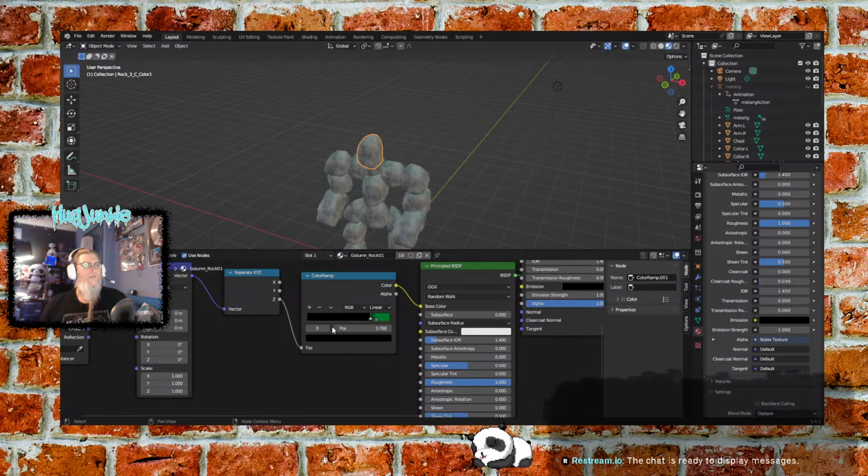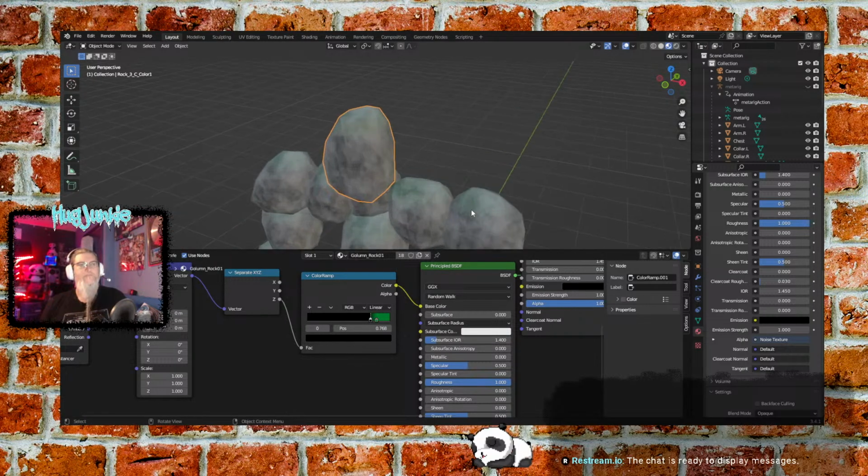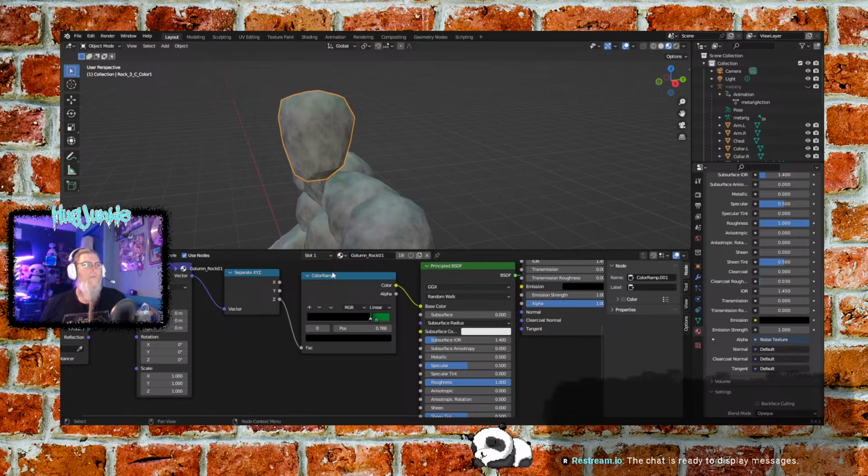Yeah, so I want a little bit more coverage for the moss.